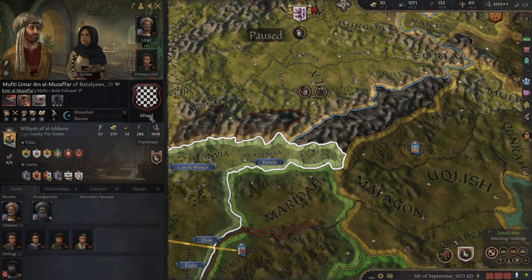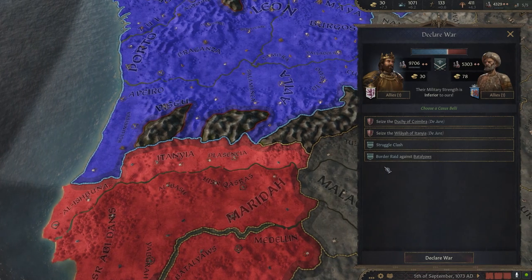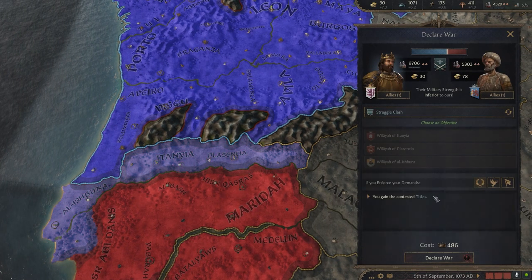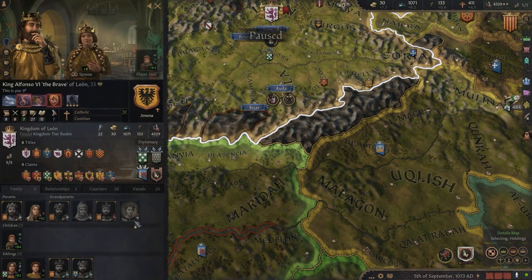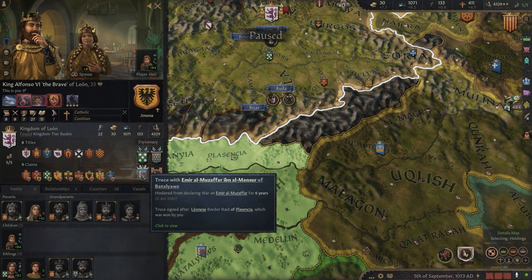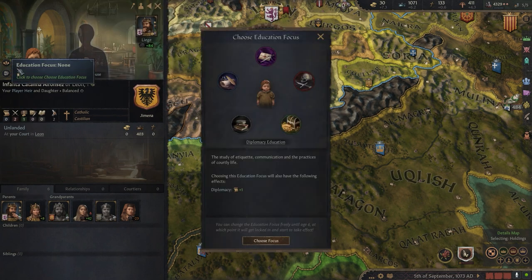This one here, though, once the truce is done, struggle clash, and we're going to grab that, 486. I think that's what we're going to do. How much longer is this truce? Six years. It's not that bad. It seems like a lot. It's not that bad.